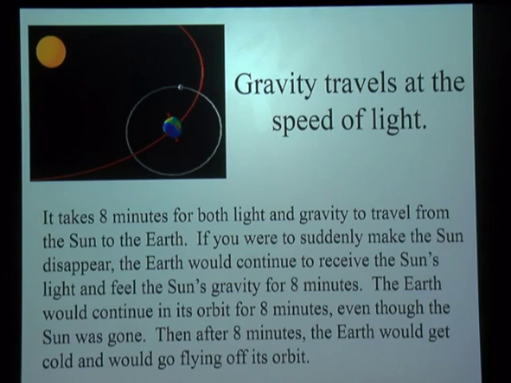So it takes about 8 minutes for light to get from the sun to the earth. And Einstein's equations say it also takes about 8 minutes for gravity to get from the sun to the earth. If I waved a magic wand and made the sun vanish and go away, what I would find is that for 8 minutes we would continue to receive the sun's light, because it still takes 8 minutes to get here from there. And for 8 minutes the earth would continue in its orbit because it was still feeling gravity from the sun. And then after 8 minutes the light would run out and the gravity would run out, it would get cold, and the earth would go off into space. And that would be really cool, except we would die.